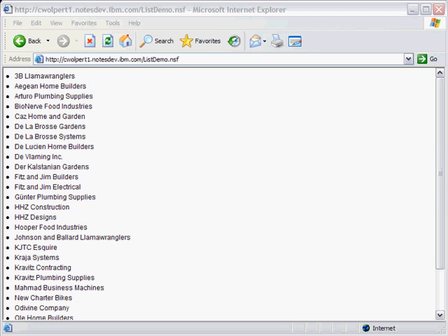XPages is a great new technology for giving a new web front end to your Notes applications. They can do rather a lot, but they don't do quite everything that we normally see in HTML development. What we're going to look at here is the case of lists, unordered lists, ordered lists. These are a very common thing used in HTML to display lists of information, which don't have any baseline support in XPages. However, there are ways to do that, and we're going to look at them now.